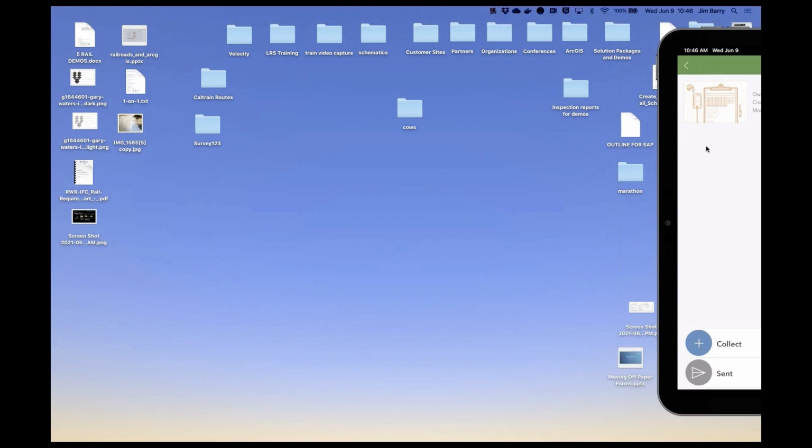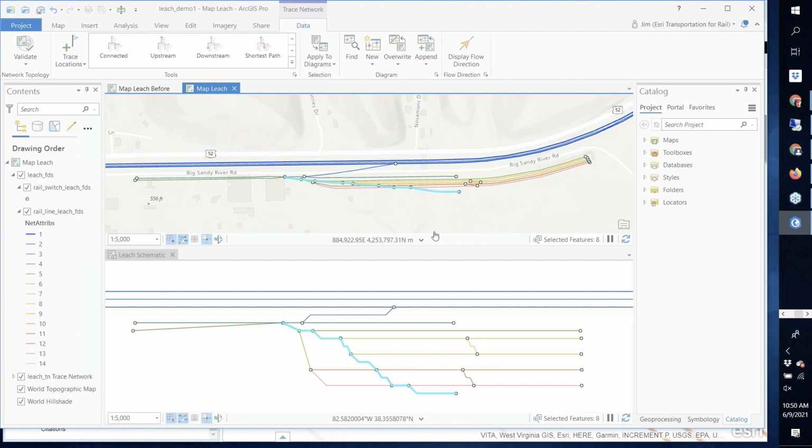Okay, I am going to change over to a different machine and show my screen here. And what you're seeing here in ArcGIS Pro are some tools and techniques that I used in order to create schematic maps off of my geographic maps to keep those always in sync. If I make edits to the geographic, it updates the schematic. I can use this schematic map to feed into my track chart maintenance, or I can create interactive applications.